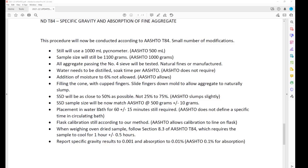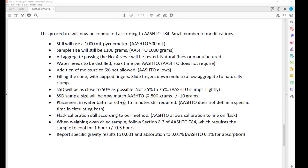Saturated surface dry sample size: we're going to have to make a change in our sample test report. Our DOT one, where it's 500 grams, we're going to match AASHTO. AASHTO allows for 500 grams plus or minus 10. So we think this will speed up the process. Getting exactly 500 grams is probably causing us some issues, so we're going to go with that. We're still going to require the 60 minutes plus or minus 15 minutes in the water bath. AASHTO doesn't require any time, but they require a certain temperature. So for continuity and less chance for mistakes, we're going to stay with the 60 minutes.